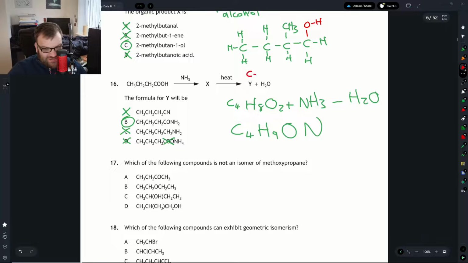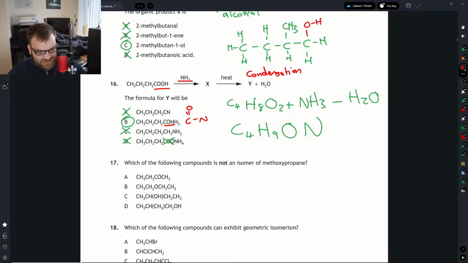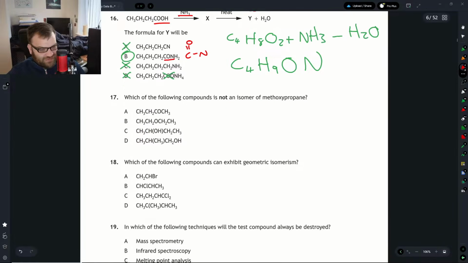Maybe a more scientific approach might be this is a condensation reaction. So we can make an amide if you've got a carboxylic acid, got our ammonia there. We've got our nitrile at the top, which isn't that. We've got our amide link there, C double bond O to N, so that would make sense. Whereas we've just got what would look like you'd make from a substitution if you substituted in the NH3, which isn't what's happening. And the last one looks kind of funky. Don't know how you get to there. But yeah, the counting up one kind of worked from there.